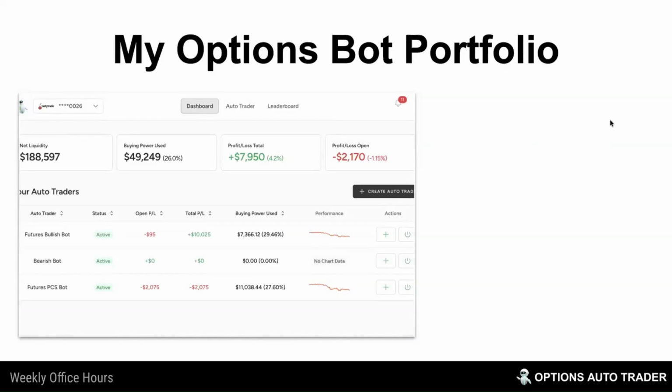Now, our options bot portfolio is made up of two main bots, with some additions. We have a main bullish bot, long-term bullish, that makes money in bullish markets. We have a bearish bot that makes money in bearish markets. And when we run those simultaneously, we're able to take advantage of all market trends, or at least long-term trends in the market. And so the allocation for me personally in this account that you're seeing here, 65,000 is in options bots. Those typically make $3,000 a month.